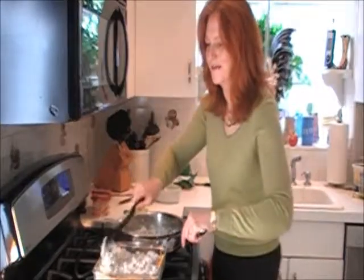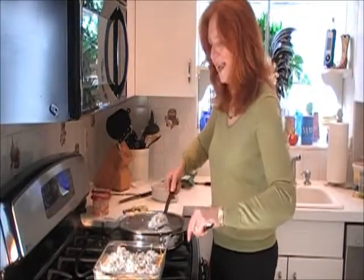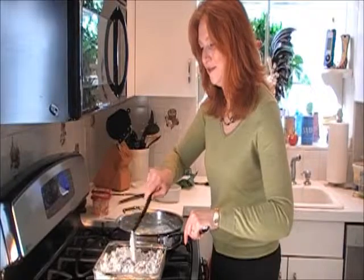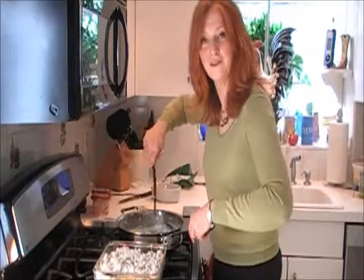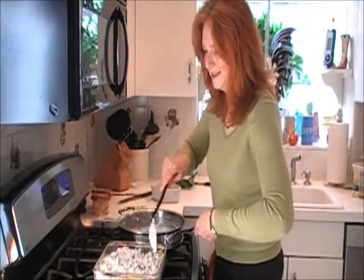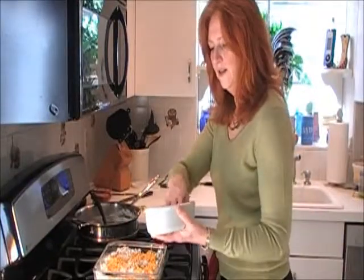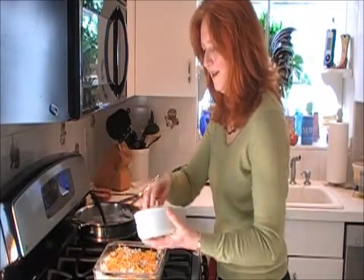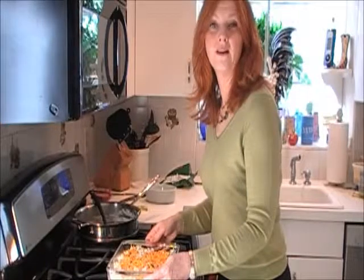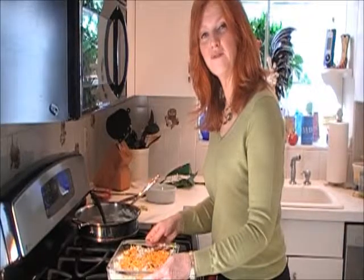Oh my goodness, it looks so yummy. I make this casserole quite often and every time I make it, people want the recipe. Now I'll be happy to give it to them and say: buy yourself a tub of Philadelphia Cooking Cream — it will cut down on time and it's going to be delicious. Make sure you get every bit of that cream, then on top of the sausage add the remaining cheese. If you're using refrigerated potatoes, bake at 350 for about 25 to 30 minutes; if using frozen potatoes, bake for 40 to 45 minutes.